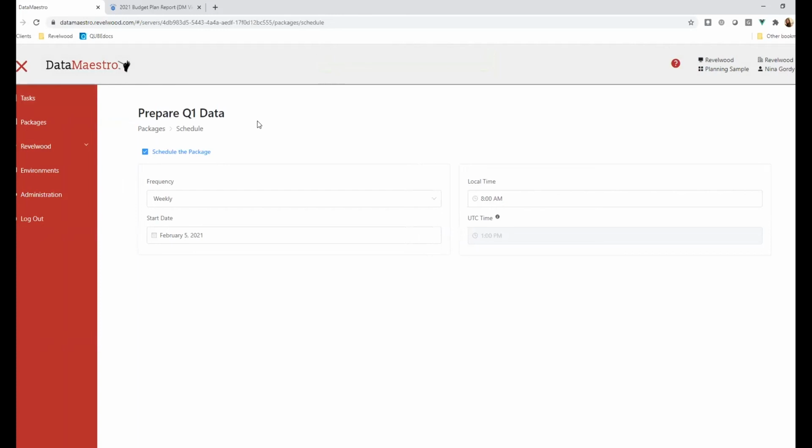So in summary, DataMaestro will allow you to do all of the things that we've walked through and more. It really allows you to manage your data and manage tasks that you typically need to perform in a fraction of the time that it would have taken using more traditional methods. With that, I'll pass it back over to John.